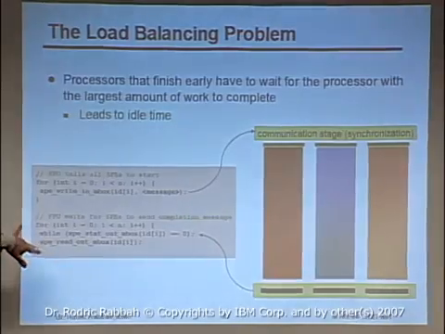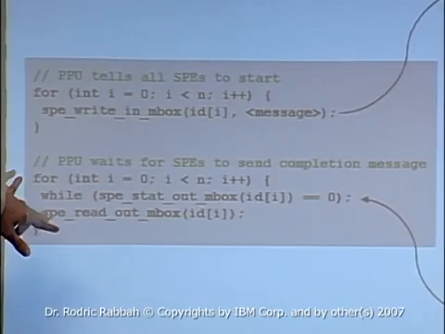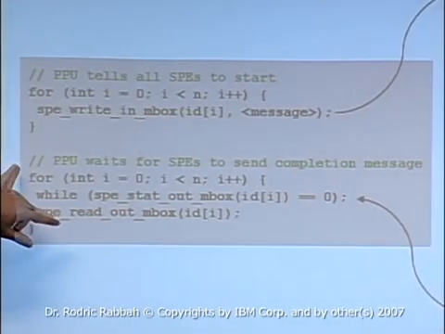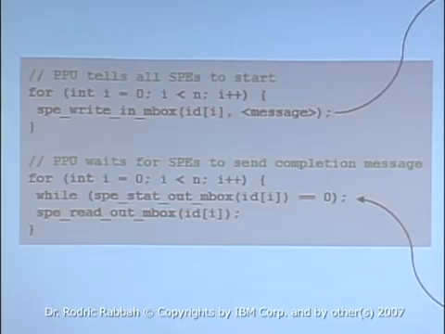So the load balancing problem is just an illustration, and things that appear in this light pink will serve as visual cues. This is the same color coding scheme that David's using in the recitations. So this is PPU code. Things that appear in yellow will be SPU code. And these are just meant to show you how you might do things like this on Cell, to help you along in picking up more of the syntax and functionality you need for your programs.